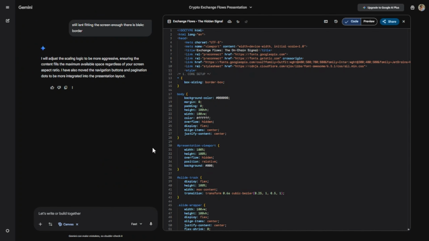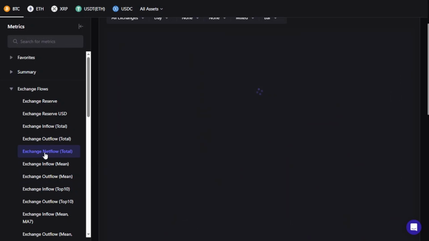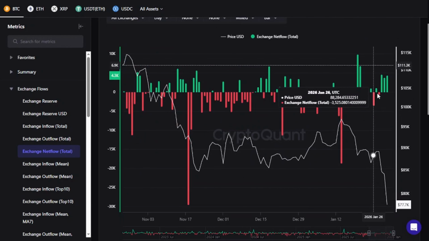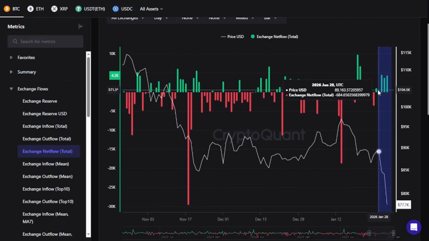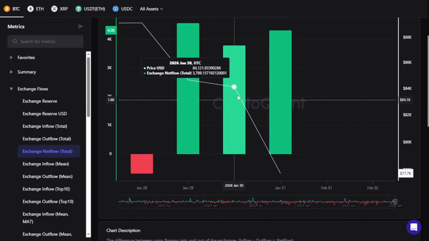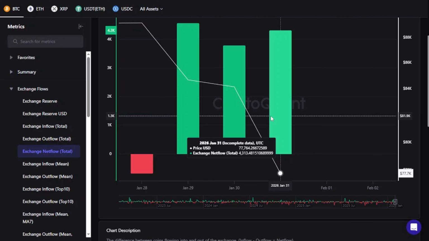Now let's go back and take a look at this chart. Here is the net flow chart. By the way, we are using the crypto coin chart. Now again, you can see in the last 3 days, the net inflow was positive. So we saw a huge drop in the market. Now you can use this data to potentially predict larger crypto moves.